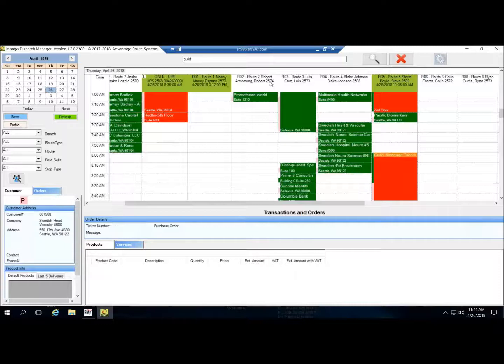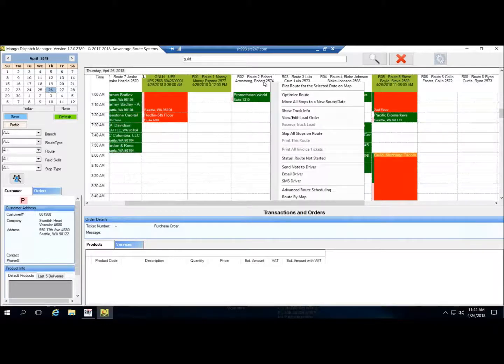So up at the top, once again, you do have lots of options. Let me just go through these briefly, and then we'll leave some time for some questions. But you have the ability to plot them, which you saw. You can optimize them. So once you've dragged these appointments around, you could tell it to show you what would be potentially a better way of doing things. Now, if you have firm appointments or something set up as exact, well, you're not going to be able to move them around. It's going to have to stay for the time assigned.